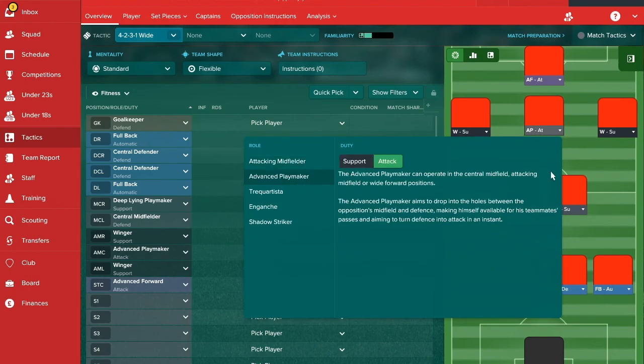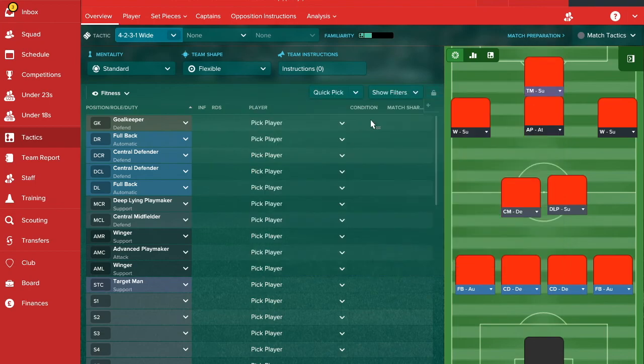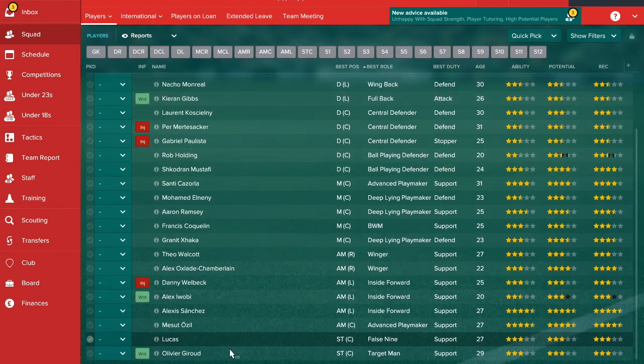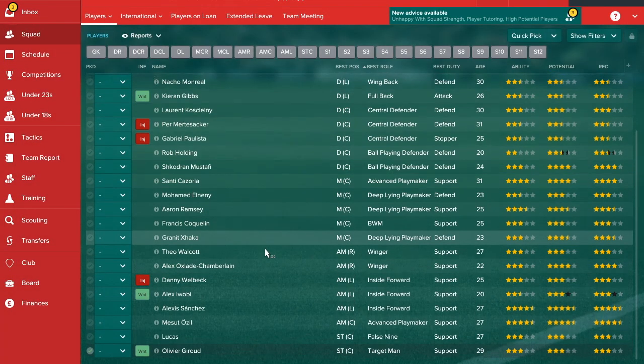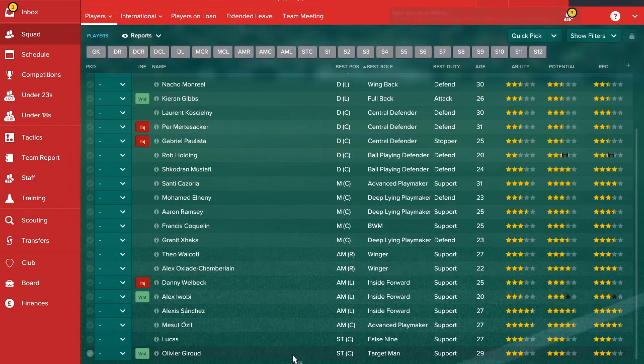Ozil's best as an advanced playmaker on attack, and Giroud's best as a target man on support. When I play a striker, if he's by himself, I have to have him on support. I know some people don't like it, but I just feel he has to be involved in the play. So yeah, apparently he's best as a target man, which probably is suited, but it just won't suit this team because it looks like the rest of the squad are made up for playing possession based. Also, the formation doesn't really suit a direct type of play. We can't really use the target man there.